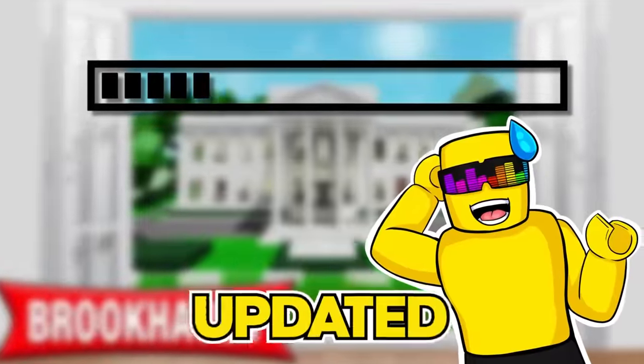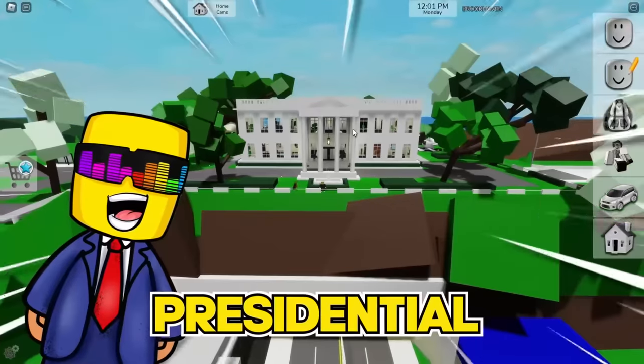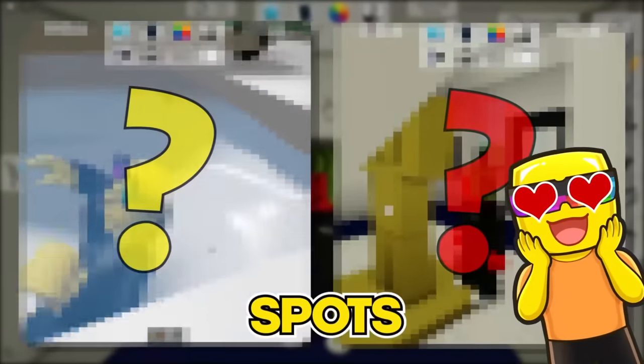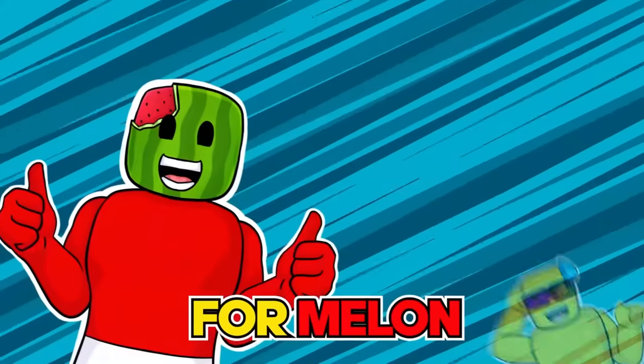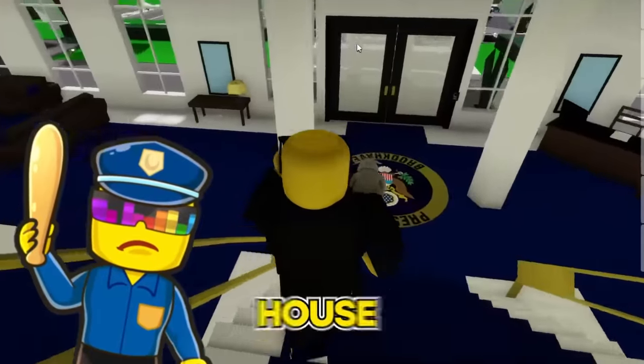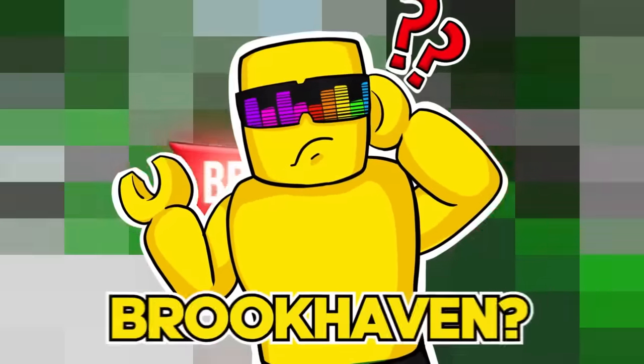So, Brookhaven updated, and there's a new presidential White House. It looks awesome, and has some great secret spots. Which means it's time for Melon and I to one versus one in hide and seek using only this new house. What's your favorite house in Brookhaven?